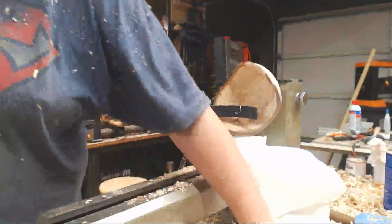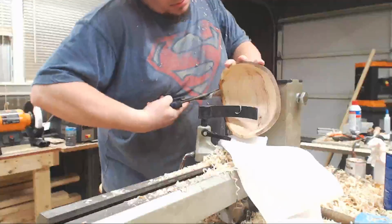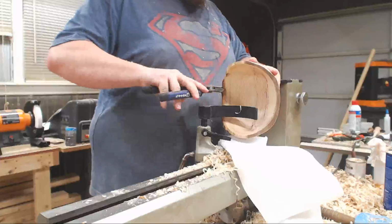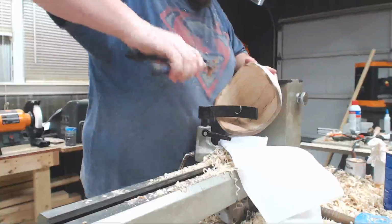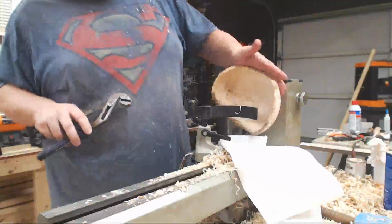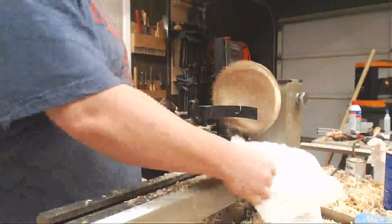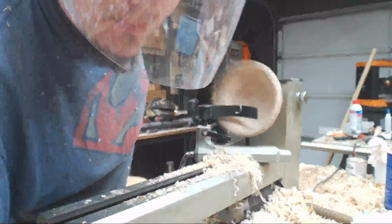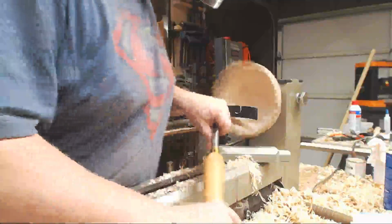Need some pliers. That doesn't look too bad. Still got to fix that catch though. I agree. We should all be free to choose our destiny, and this bowl chose its destiny.